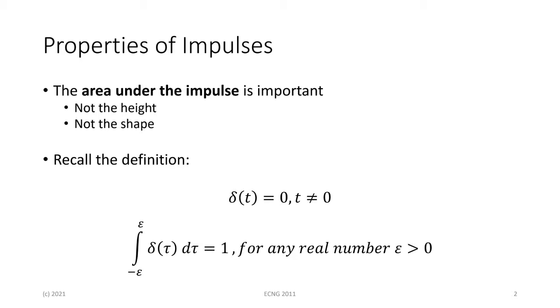So again, just the property of the impulse. Remember that the area under the impulse is important, not the shape or the height, but the actual weight of it. And you can probably think about it in the context of your weighted GPA, right? So it's an average of the sort of energy in the impulse, and we have this little integral below here that we define it as.